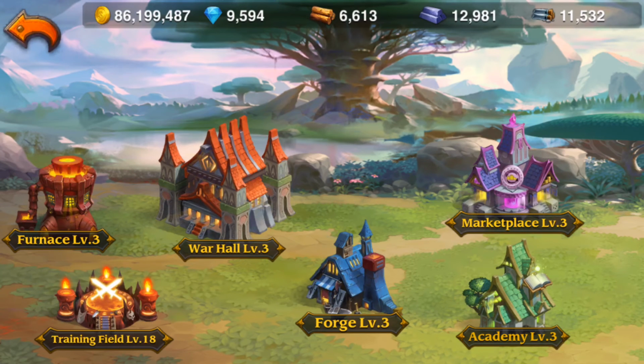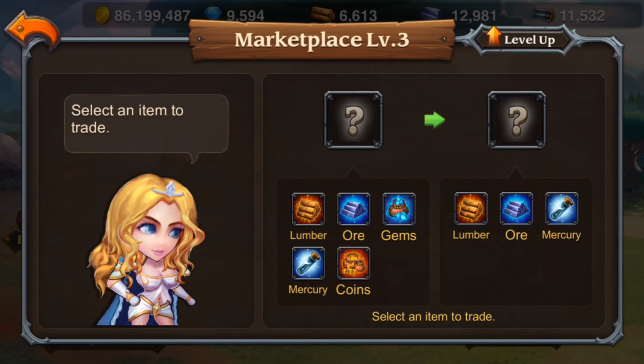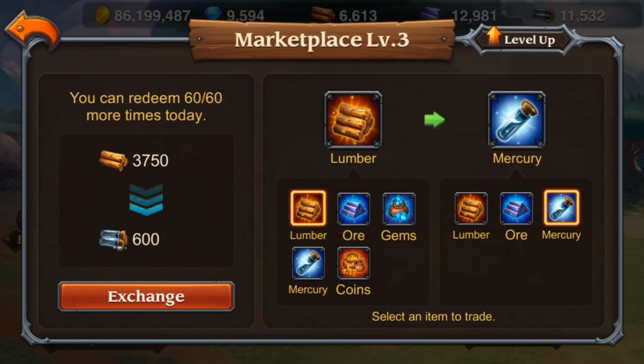The next one is the Marketplace. Marketplace is kind of misleading. It's not really a marketplace where you're selling or trading between players. It's just trading to the computer. And of course, you can trade something here on the left for something here on the right. So let's say I want a mercury, it'll give me what the exchange rate is, and I can hit the exchange button and it'll let me exchange.